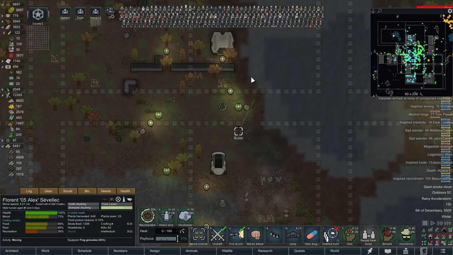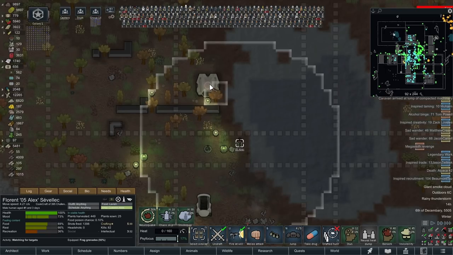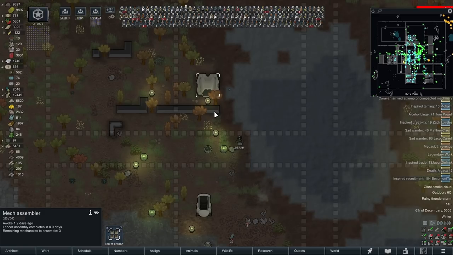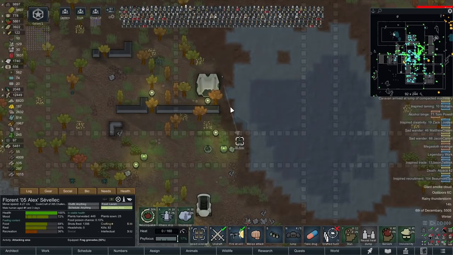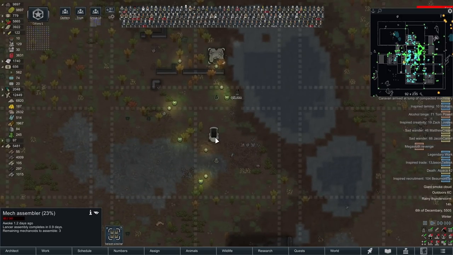That did not end it. I forgot the mech assembler over here. That should be fairly quick. We'll just chuck that there. And what's the hit points? Yeah, 260. It takes two grenades to kill this thing, unfortunately. But, boom, one. And once that's done, we'll have this area cleared.